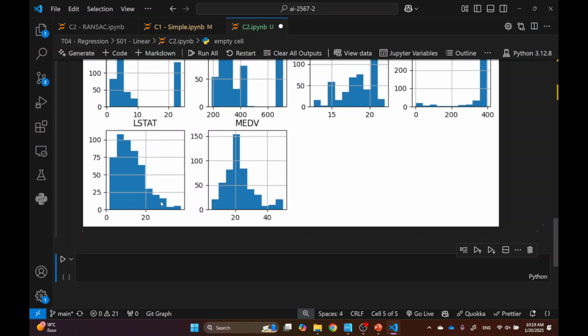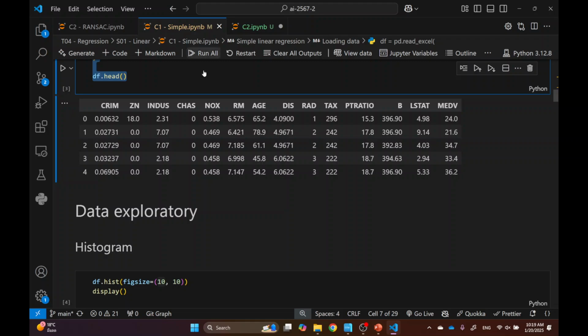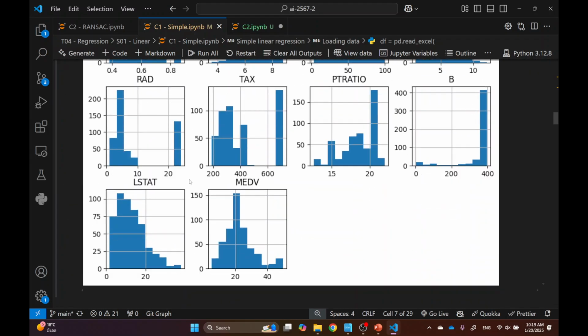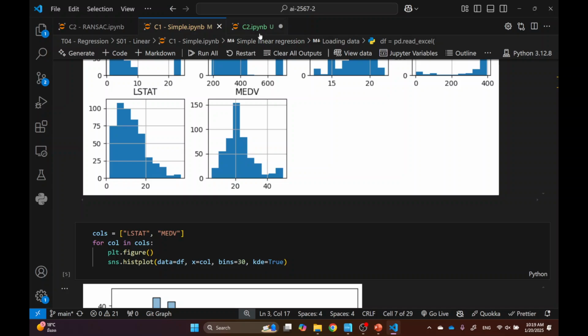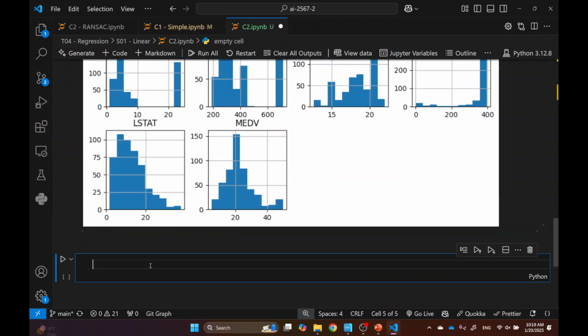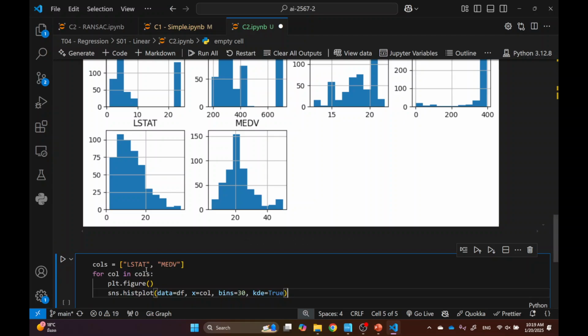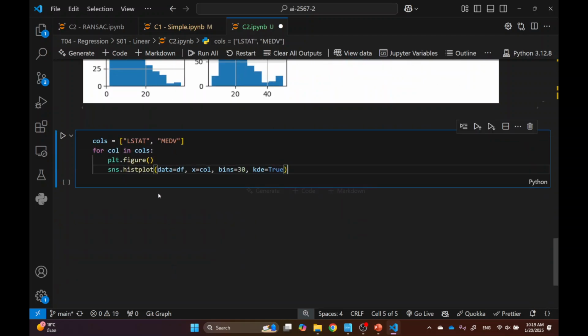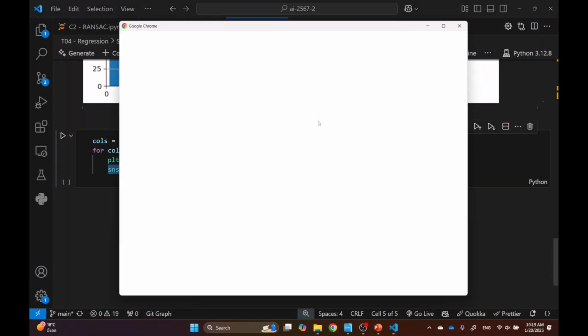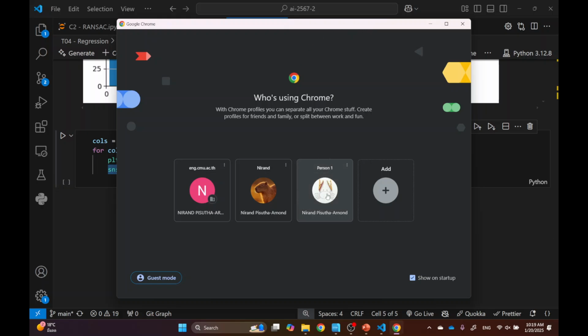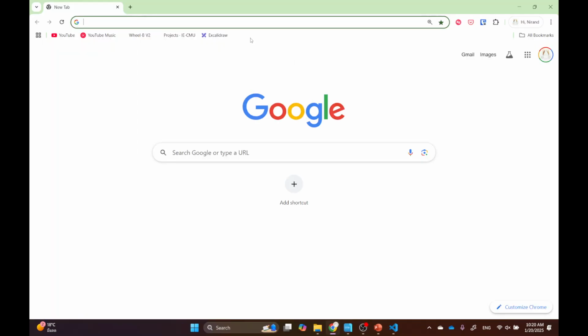Okay, and again, we can look into it a bit more by using another library called Seaborn. So I'm just going to show you that if you do this, then you can start to plot the histogram in more detail, right? So what I'm using here, I don't think I showed you before, but SNS is another visualization library, very popular in Python. Let me just show you the website first. Okay, Seaborn.